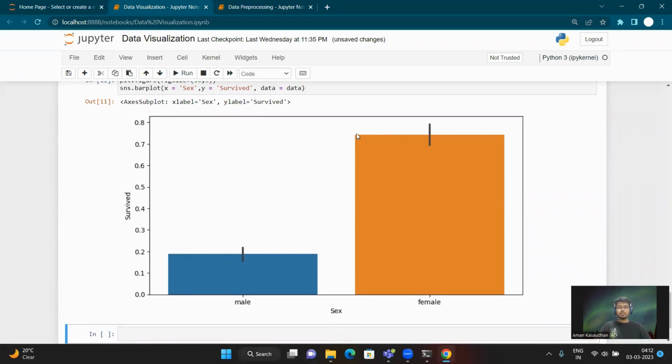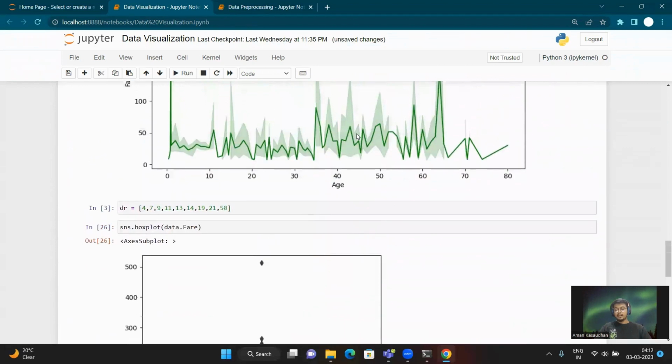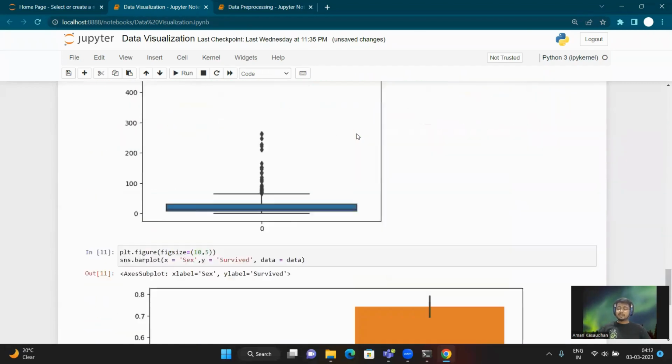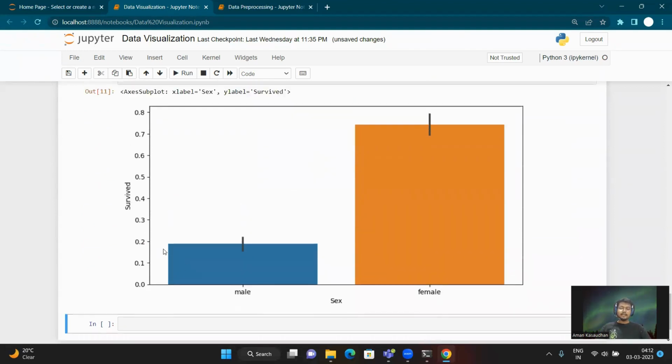Now what are those values? What does it actually mean? That is the question.